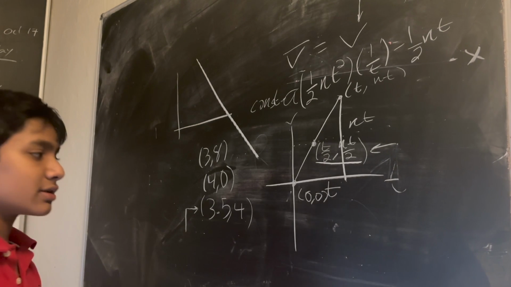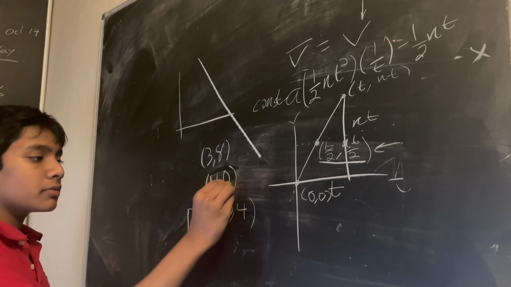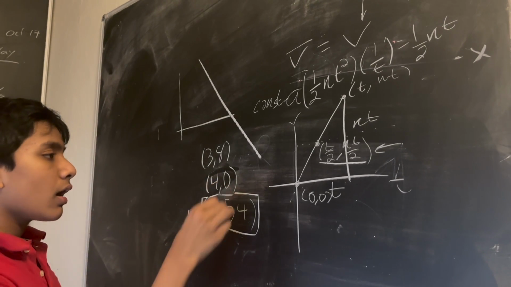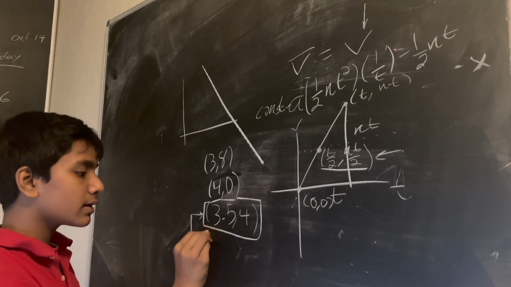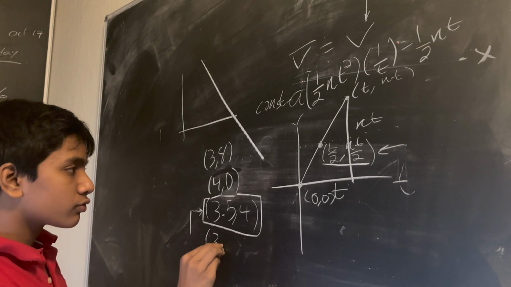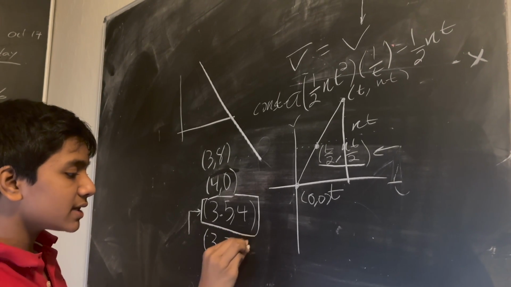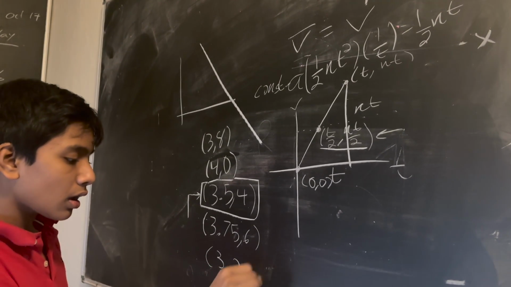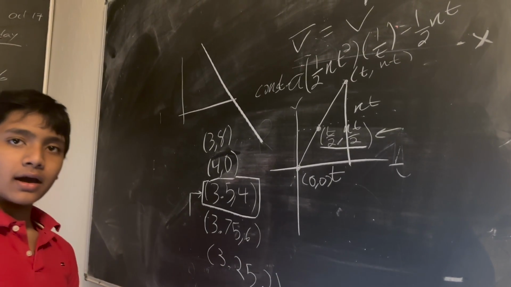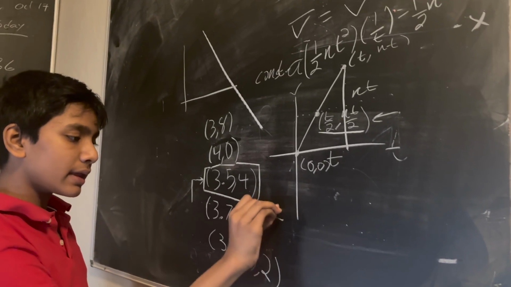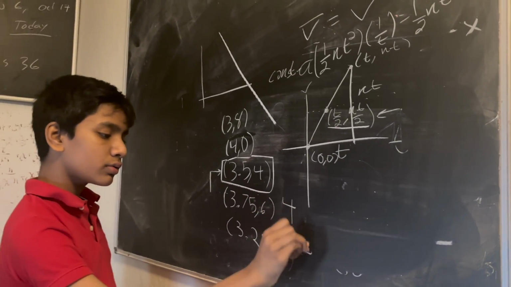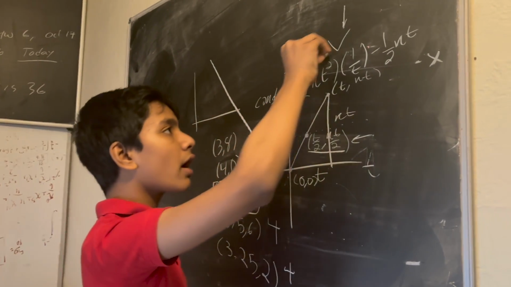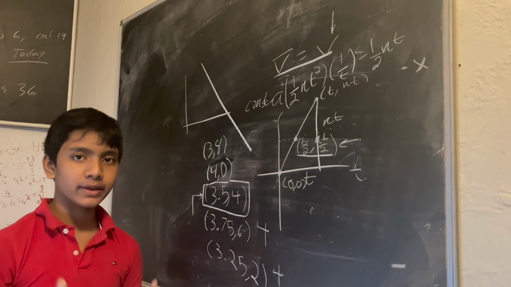So, there's not much distinguishing the two when you're taking a point like 3.5. But as soon as you take something like 3.75, 6, or 3.25, 2, obviously the average velocity is 4, but the instantaneous is 6, which means it doesn't line up. So this is only true because we're working at a midpoint.